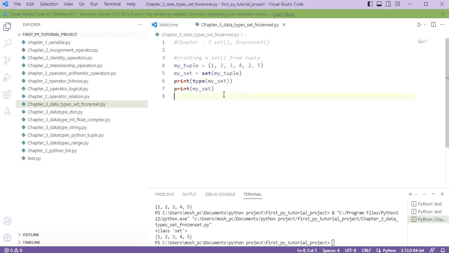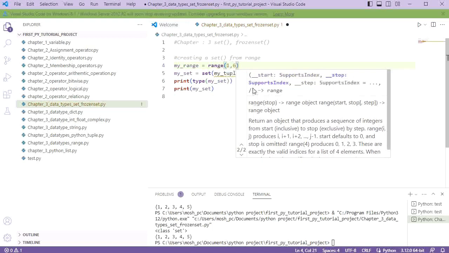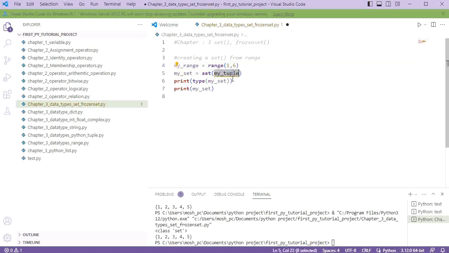Now we will use the range function to make a set. Now we will use a dictionary to make a set.